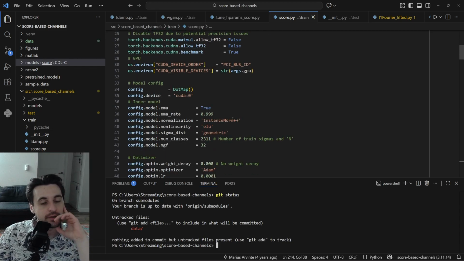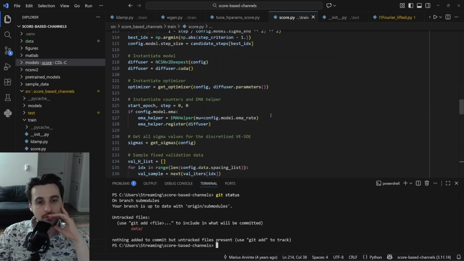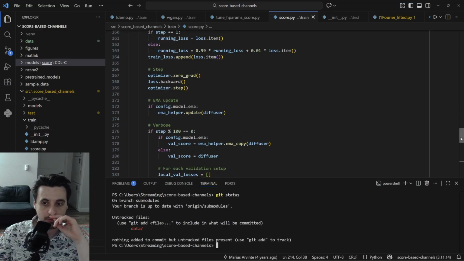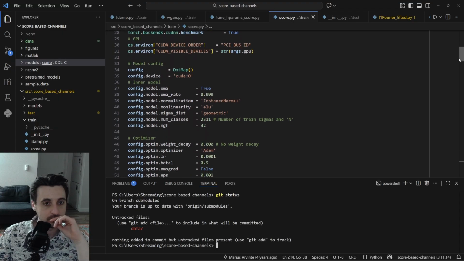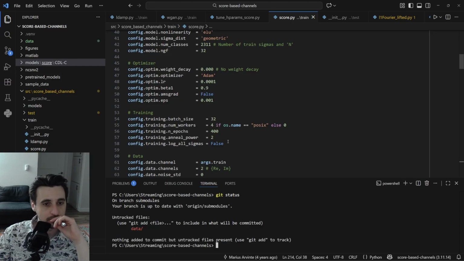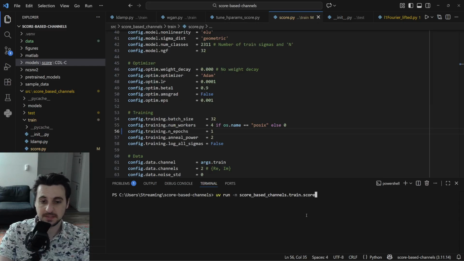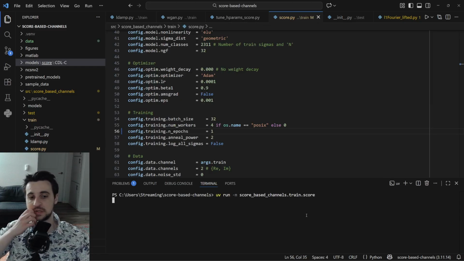I want to see where it saves, though. I am curious. So we'll do it this way then. Well, let's just train for one epoch. Oh, here it is. N epochs, just one. This should be fast enough, like 1 minute or something.